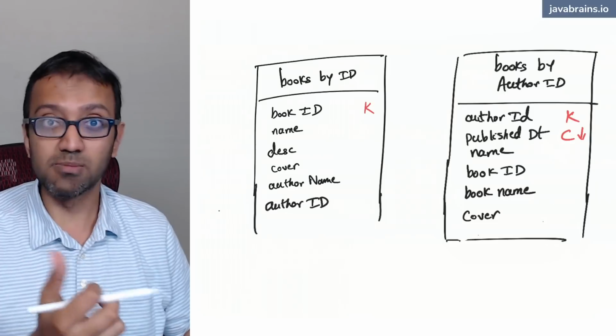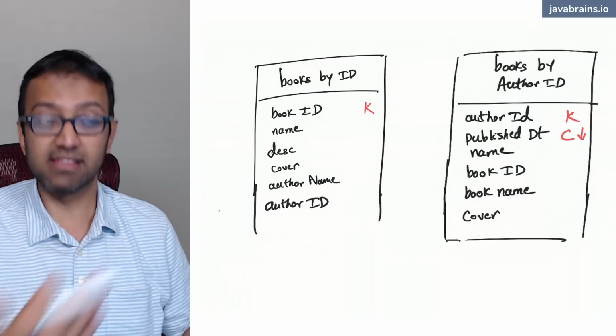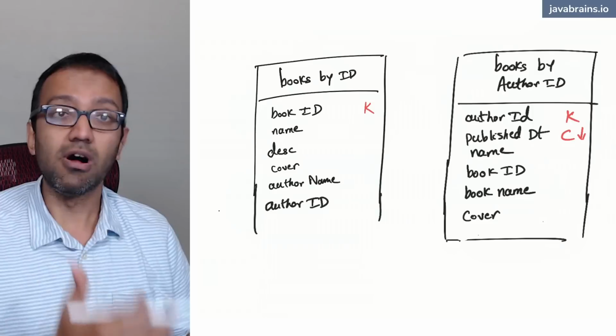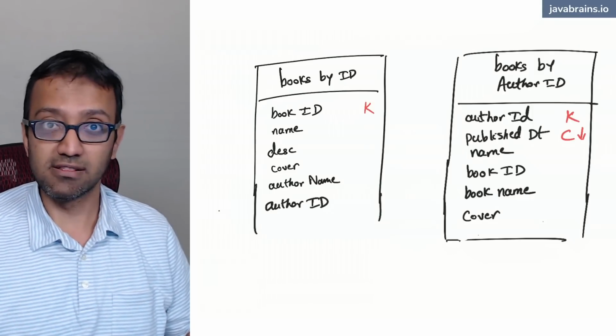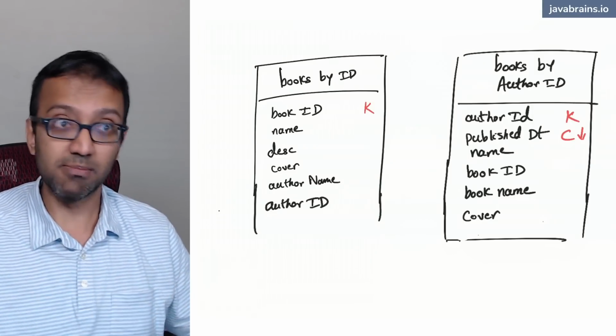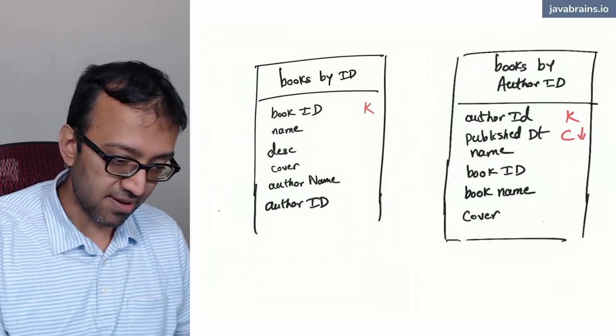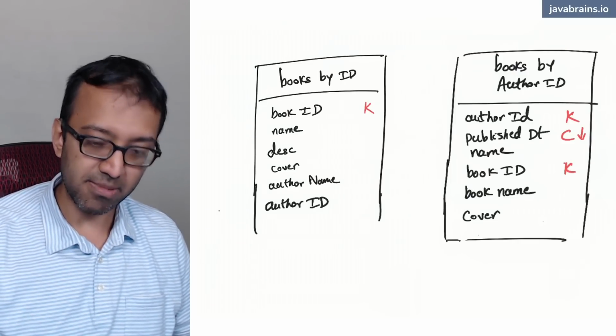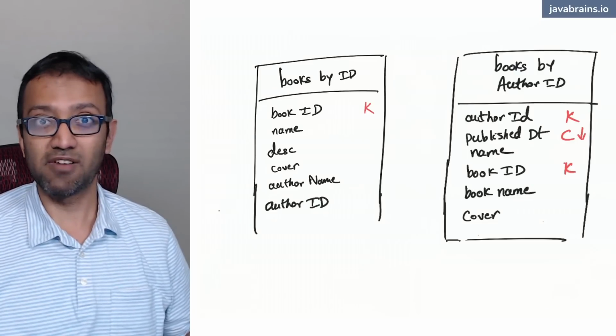Okay, just to get all the books written by an author, because that's one user experience page, right? I would want to load all the books written by a single author, and I want that to be very efficient. So I don't want to hit multiple nodes. So imagine what would have happened if I had made the book ID a primary, a partition key. What would have happened there?